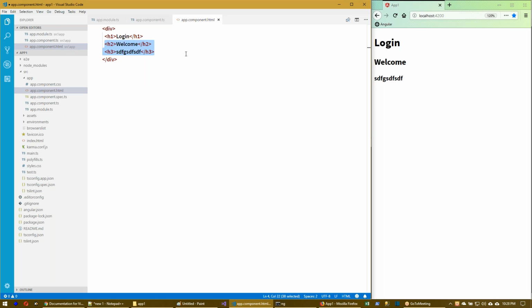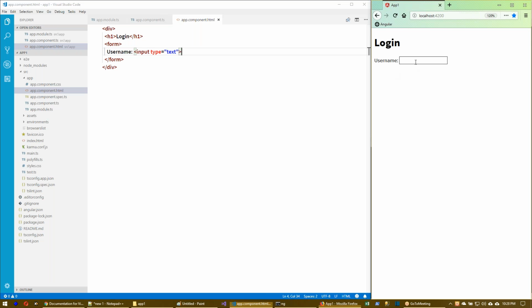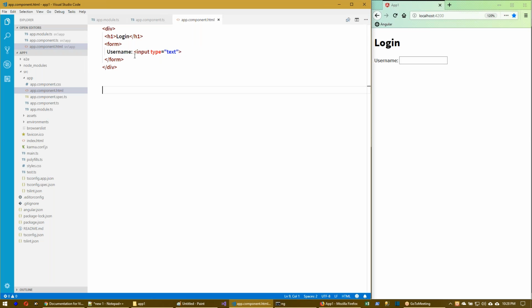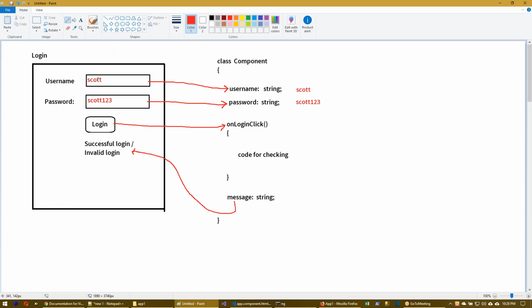Anyway, here a form is required, because we are developing a form. Username, a text box. We have a text box, meaning input type equal text, but this text box must be bound or connected to which property? This text box value should be automatically updated in which property?